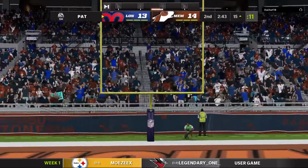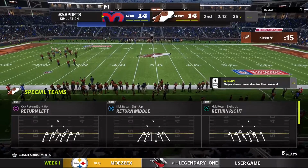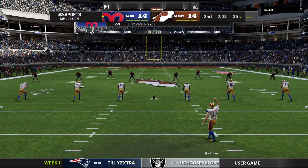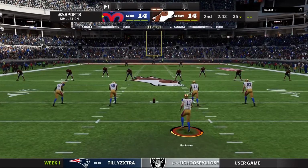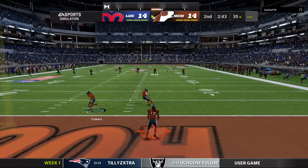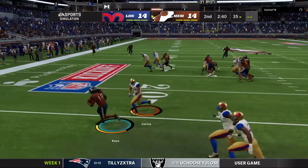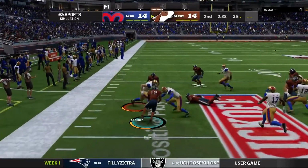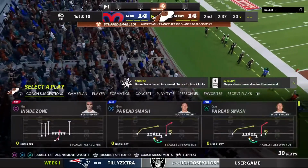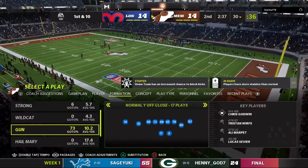And we've got a good one brewing. We're all knotted up at 14. That ties the game at 14. This one tied at 14 now as he sends this one away. And here comes a return from a few steps into the end zone. And a nice return sets him up pretty good here right at the 30-yard line. At their own 30-yard line.